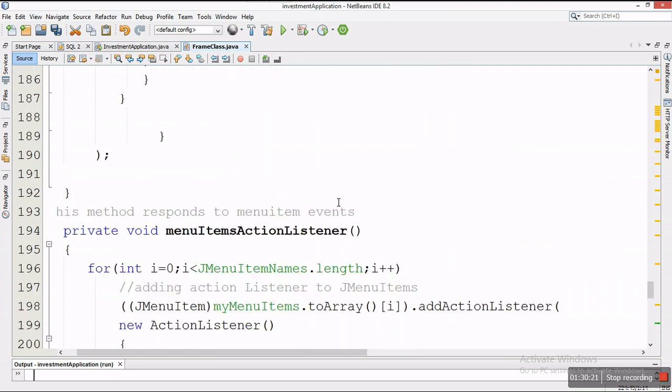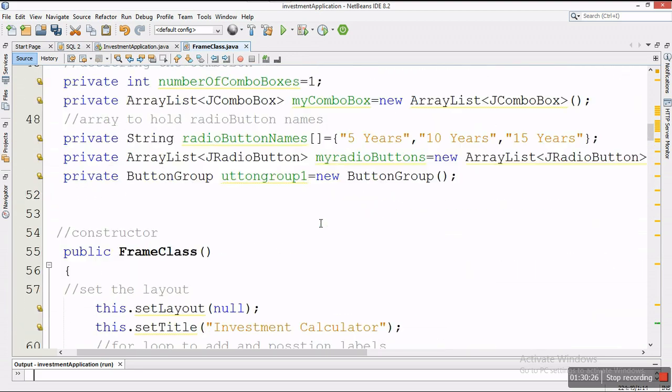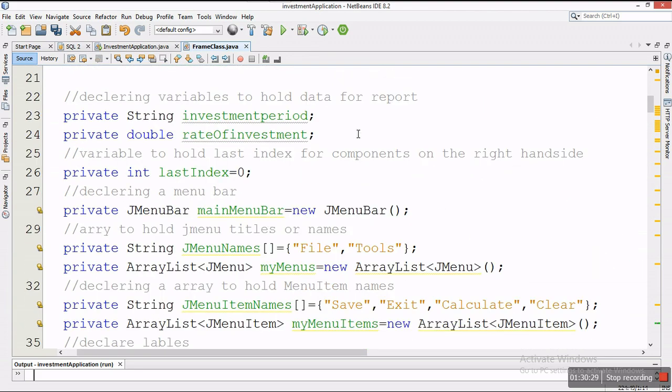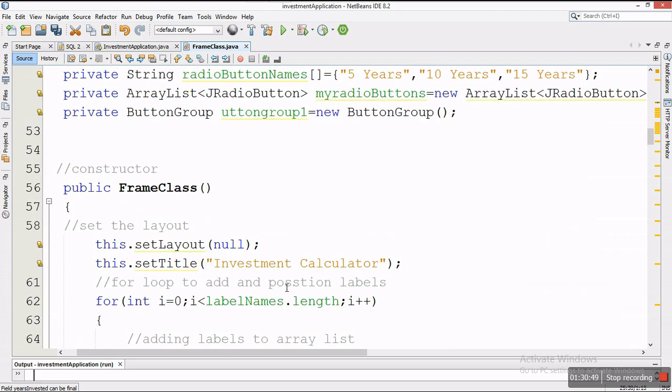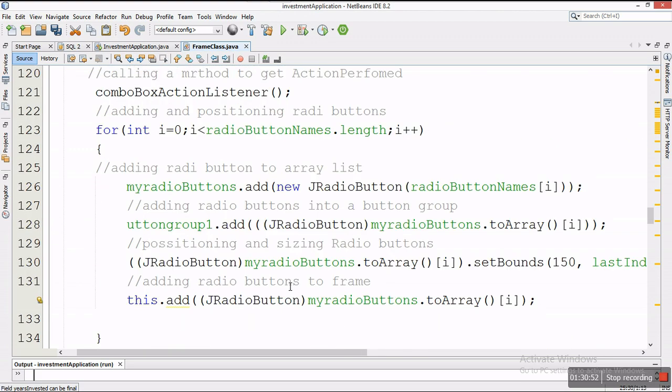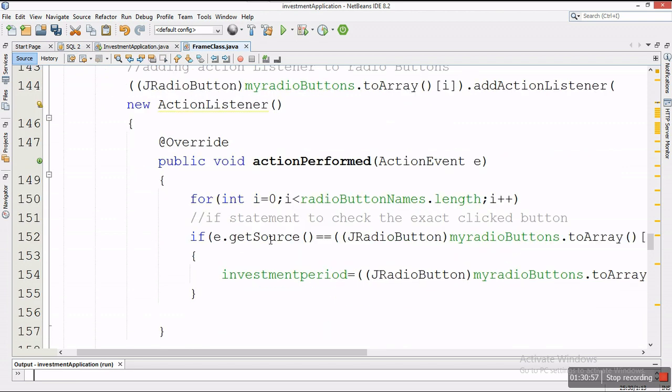Now before we display this, guys, let's go ahead and declare its variable all the way up over here. This one's going to be an integer, it's going to be private, int years invested. So now I want to initialize it to 0. And again guys, each and every time we click the radio button, we want to assign a different value in here. So where we have the action listener for our radio buttons, which should be somewhere here, there we go.